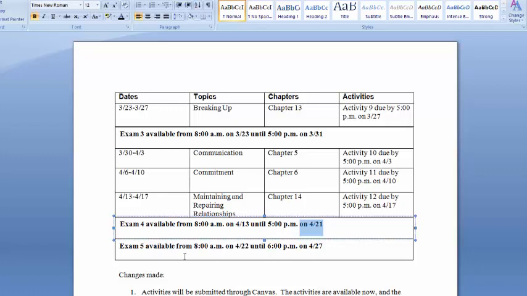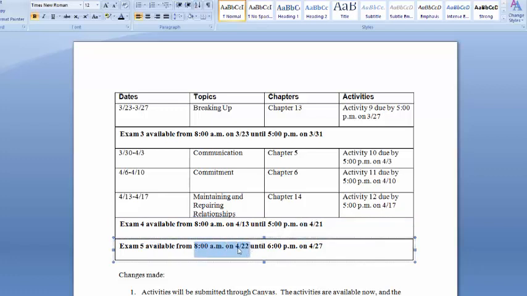So here's what I've decided to do with it. It was always going to be an essay test. It's just earlier it was going to be an in-class essay exam. Obviously, we can't do that anymore. So what I'm going to do is I'm going to set this up on Canvas. It is going to open at 8 a.m. on April 22nd for both sections.